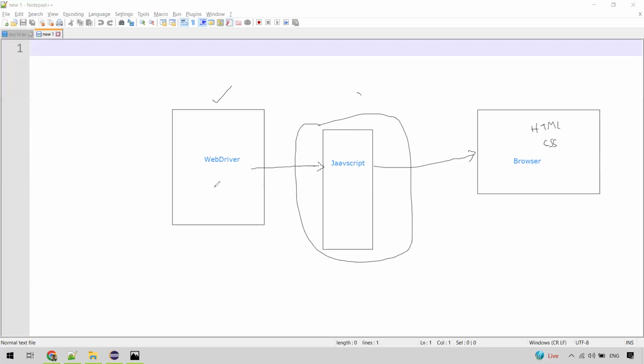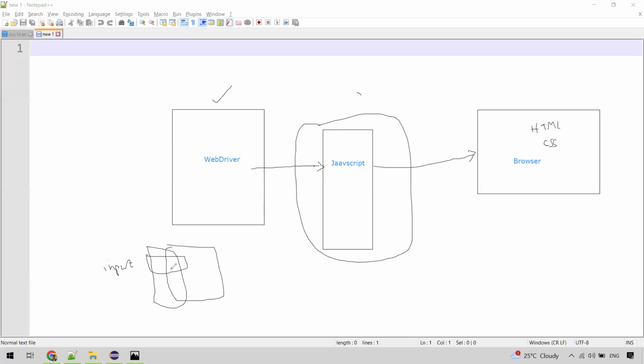But sometimes there could be situations where the elements might be overlapped. Overlap in the sense, say for example, you have some input field here, and this input field might be overlapped with some other window or some other text which overlays on this input field. In that case, Selenium can't interact with the actual input text field.